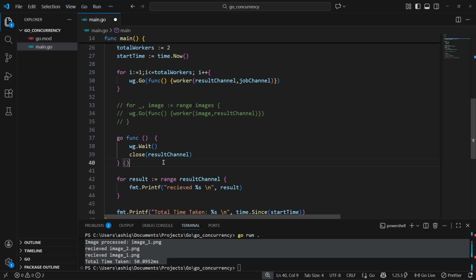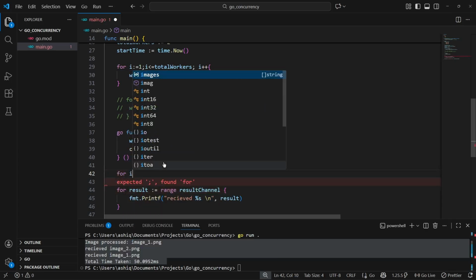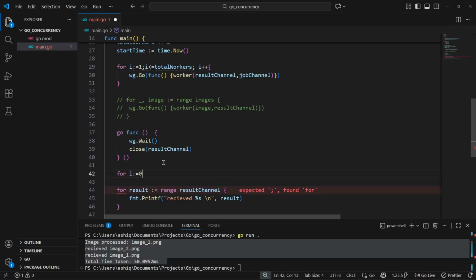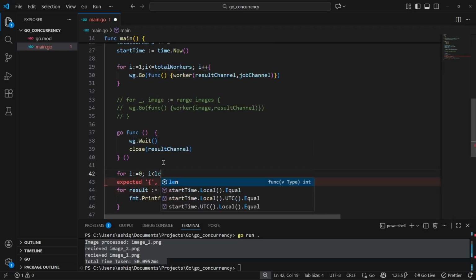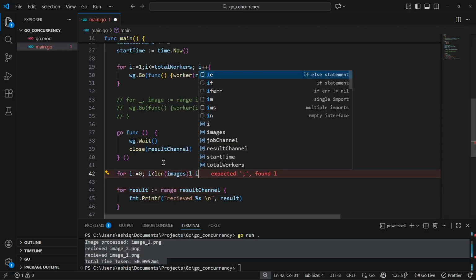With that, now we can launch the jobs. So next, let's do a for, with i equals 0, i less than the length of images, and i plus plus.